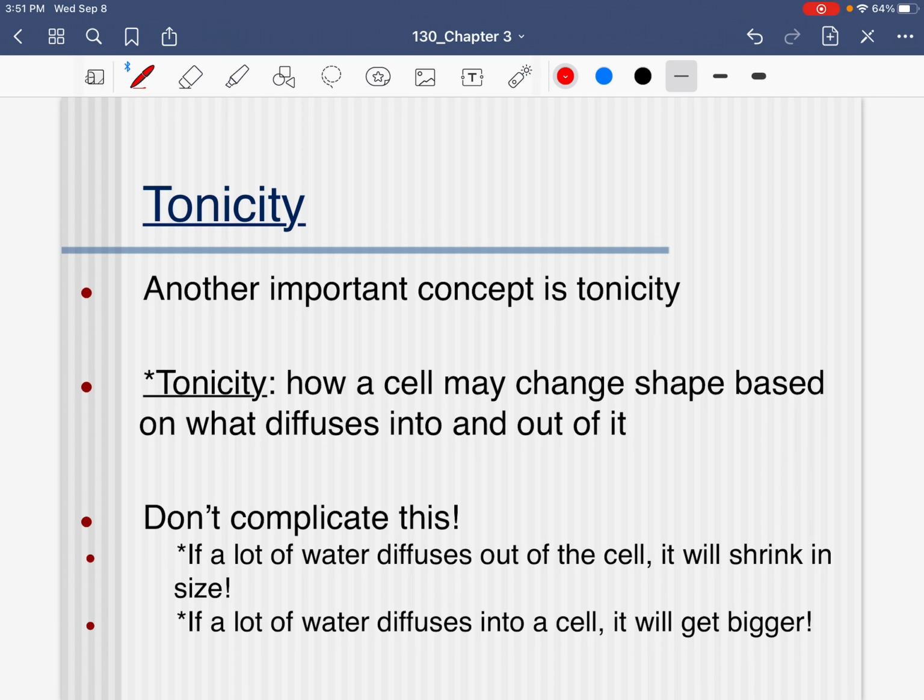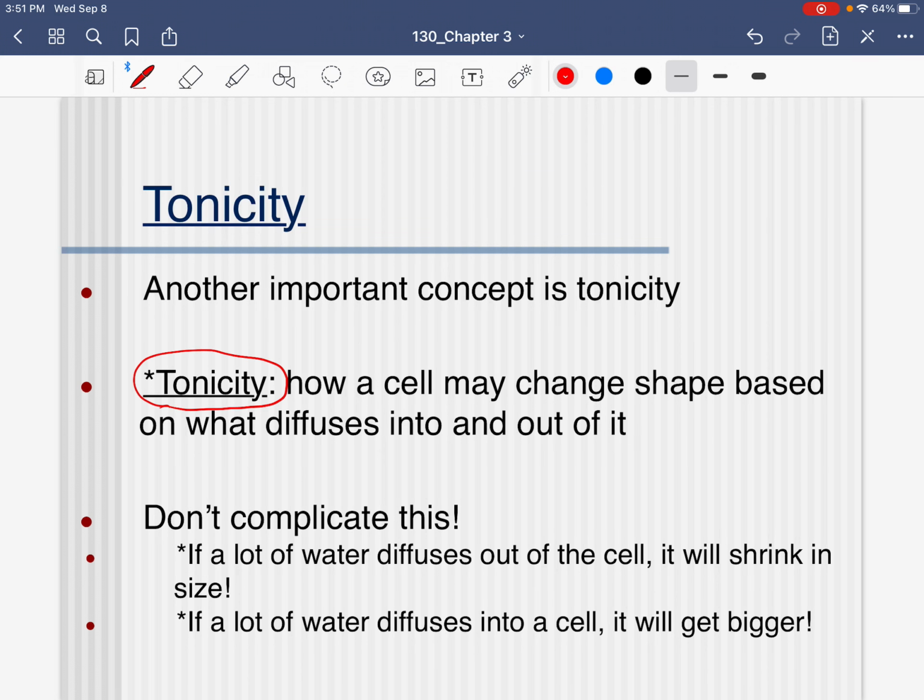Okay, stay with me here. Another important concept is tonicity. Okay, now these are the toughest parts of this chapter. The rest of this is not so bad, I promise. So stay with me for this, and then we're going to coast to the finish. And the good thing about this video is that you can watch it over and over again. Okay, if you really are dedicated, you can do that, and then you can reach out to me if you have questions. You can email me, you can request a Zoom call, and I can answer your questions or explain it in a different way to hopefully help you.